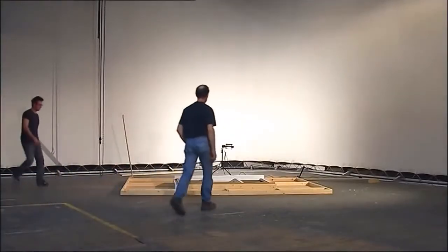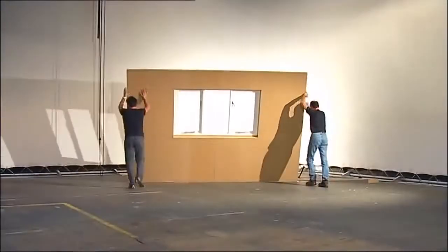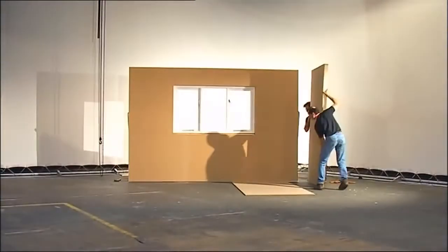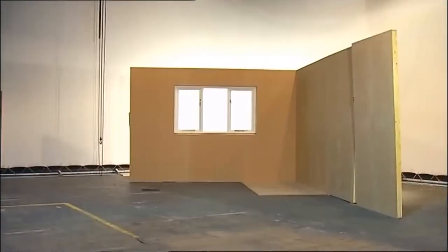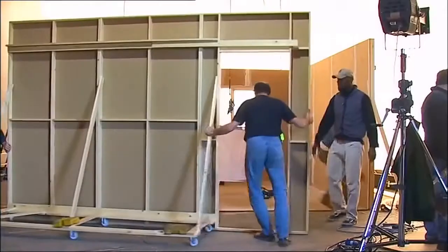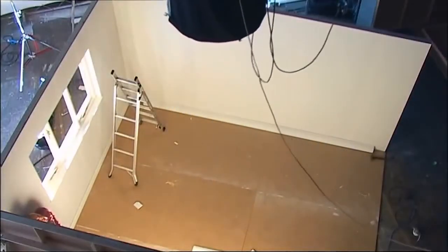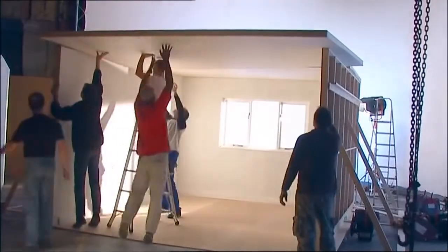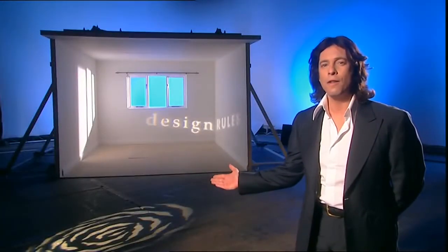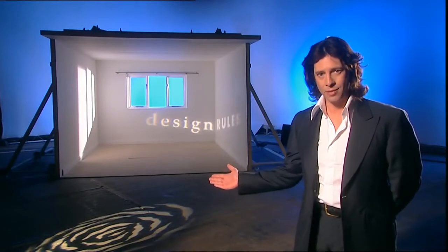The brutal reality that most of us don't live in big spaces and never will. Forget property developers' cavernous atriums or Conran's loft-style apartments. The majority of us live in houses built between about 1850 and now, which means that we occupy small and, on the whole, badly lit spaces. Now here, in the heart of the British countryside, in a secret location, we have recreated the average room with all of the average problems that you face at home.